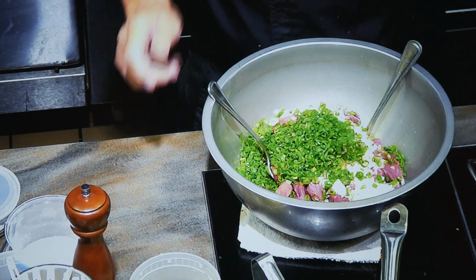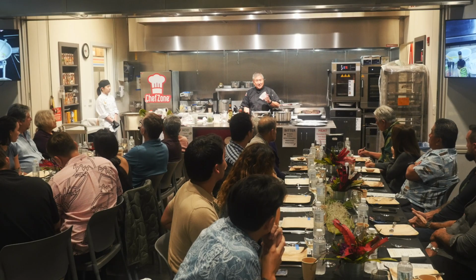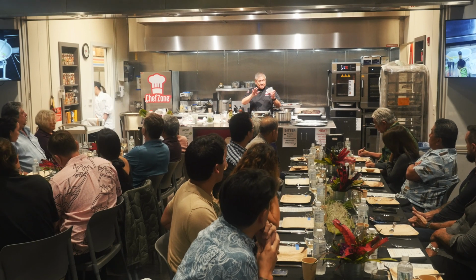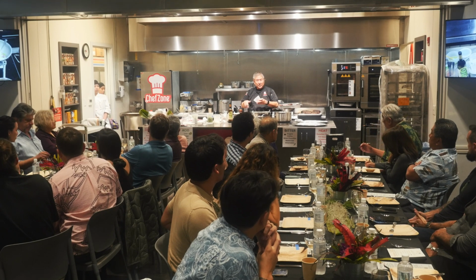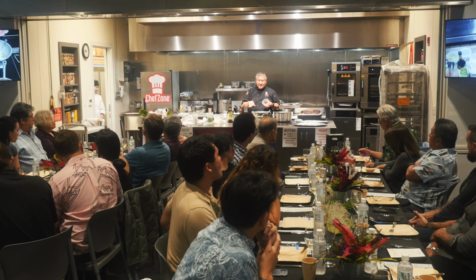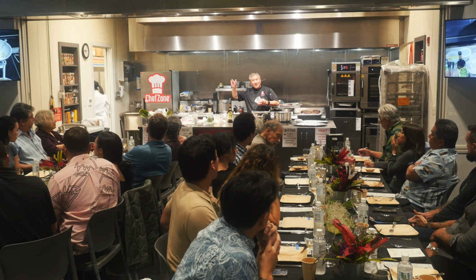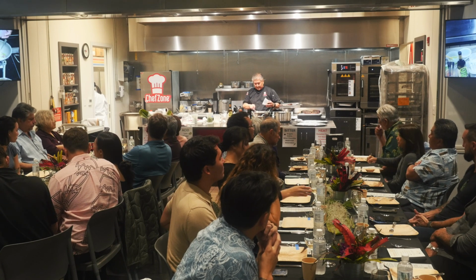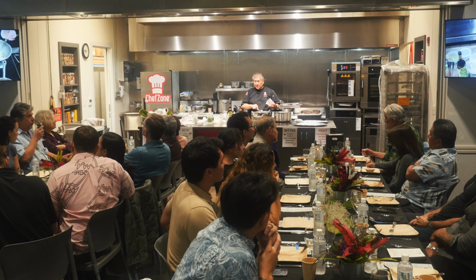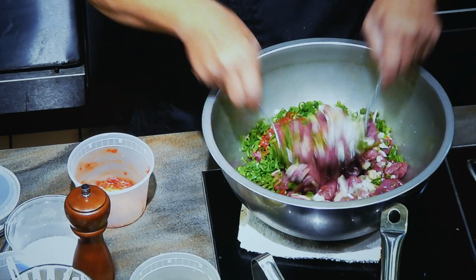If I'm at home, I would use chili peppers. In the restaurant, I use sambal because this one is always consistent. Yeah, so if you have staff making this and putting it together for you and not yourself, this remains consistent all the time. Otherwise, you might have one real hot, one not hot enough, and it's just like changing. And you put as little or as much as you like. Okay? You don't have to add any if you don't like it spicy.